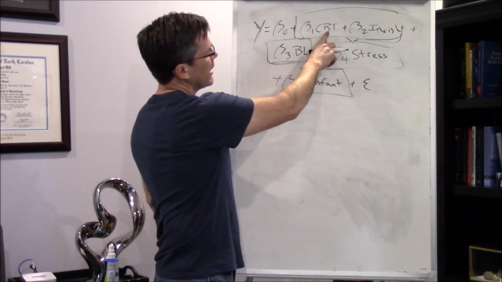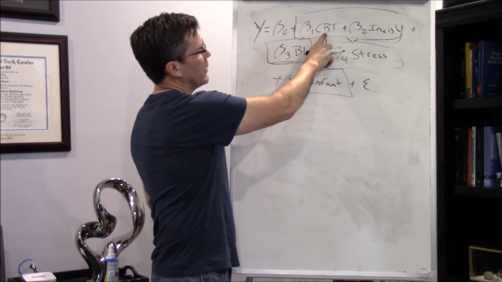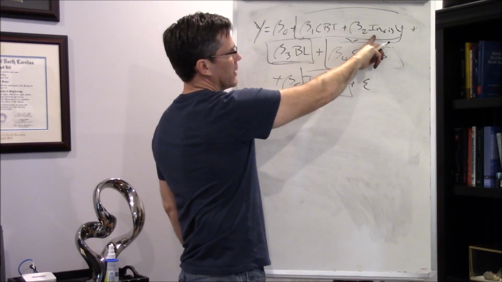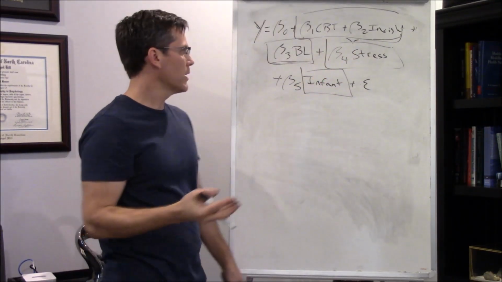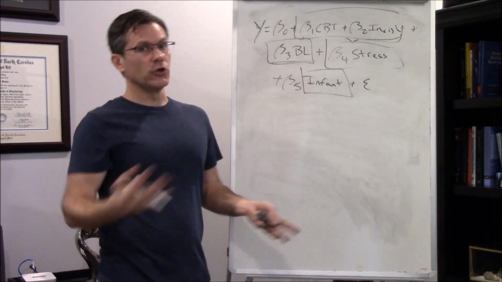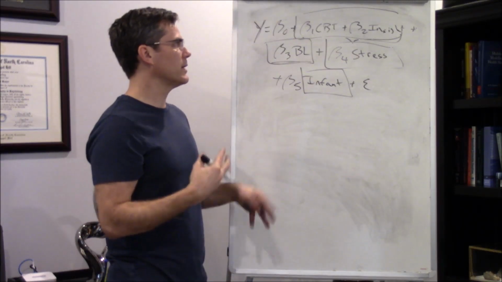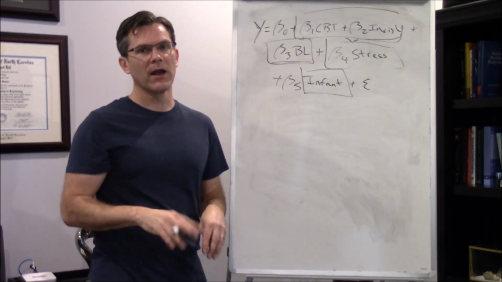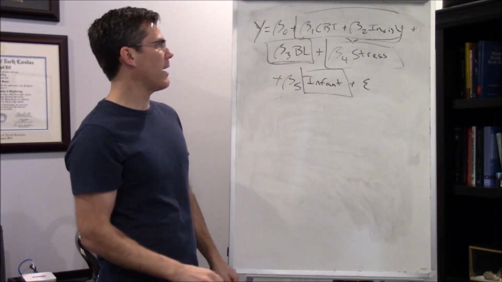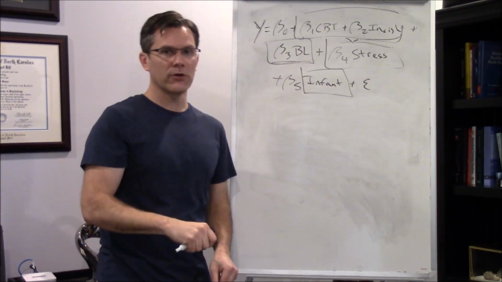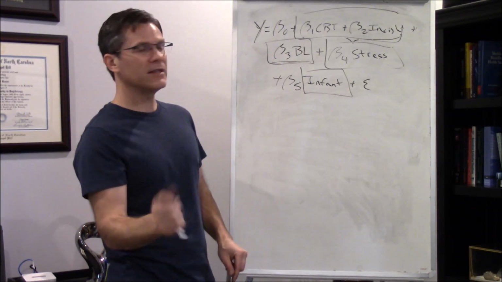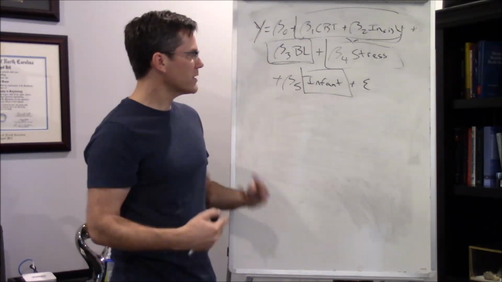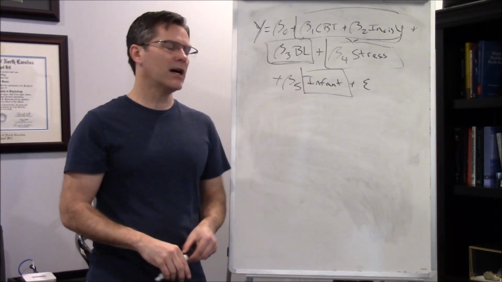So here we're asking the question, is CBT better than control? That's beta 1. Is insight-oriented better than control? That's beta 2. But what if we wanted to ask the question, is treatment at all better than no treatment, right? So we want to say, well, CBT and insight together versus control, that's what contrast coding is really useful for. And we can create contrast codes that allow us to see, first, is treatment better than no treatment? And then second, is there any difference between the two treatments, CBT and insight-oriented? So there's a lot of different coding systems you can use to answer different kinds of hypotheses.